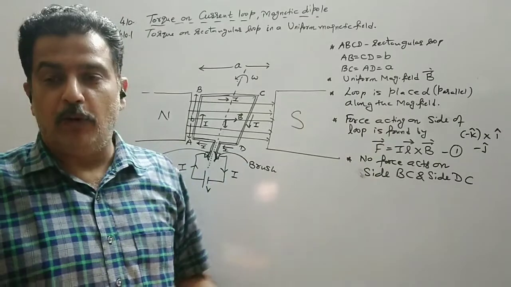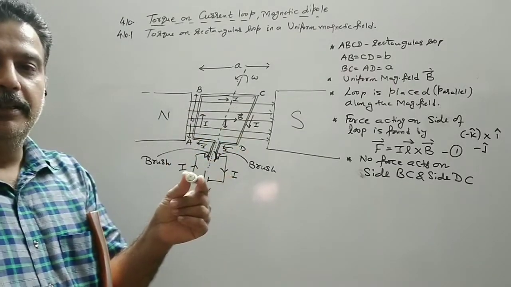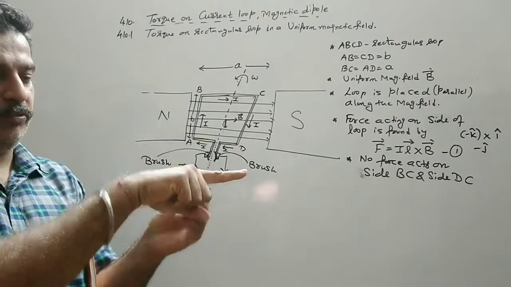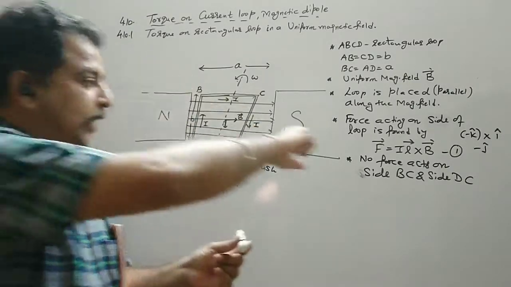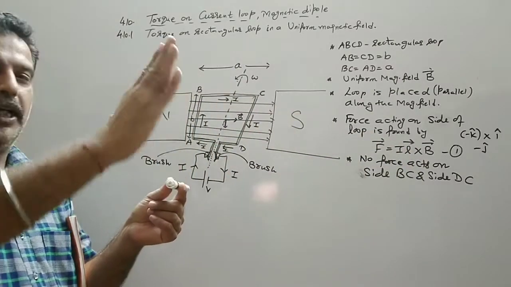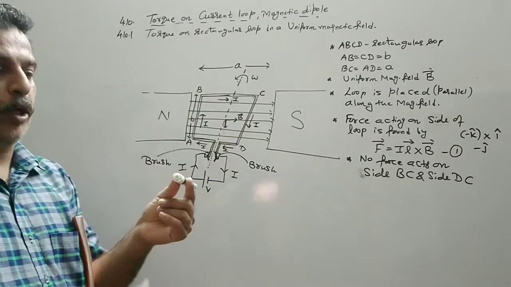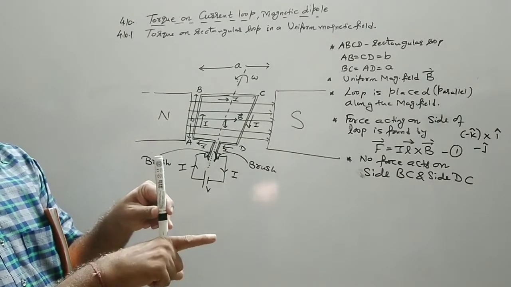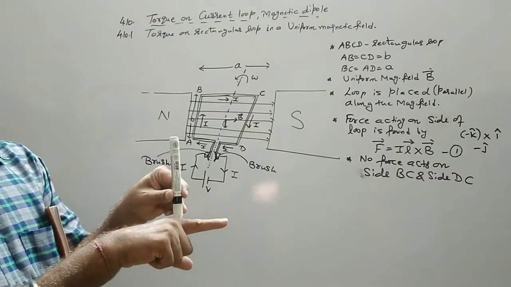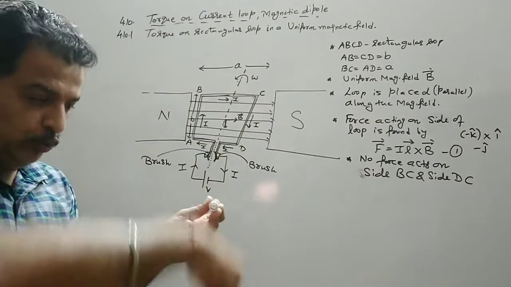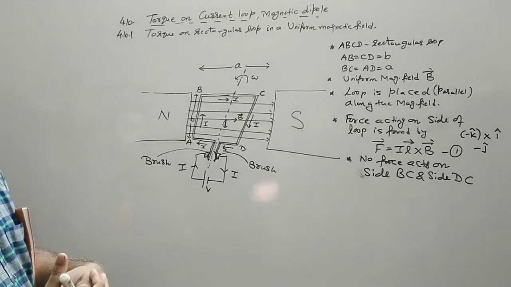So I can either take the help of unit vectors or I can take the help of the screw rule. So L is inward, and the magnetic field is along the x-axis like this. Now I keep a screw here and rotate it in the direction from L to B, or I can also use the thumb rule. I curl my fingers from L to B, the thumb is downward, so the force is downward. If you keep a screw perpendicular to this plane and rotate it from L to B, the screw will go inward. So the force acting on the side AB, or arm AB, is downward.